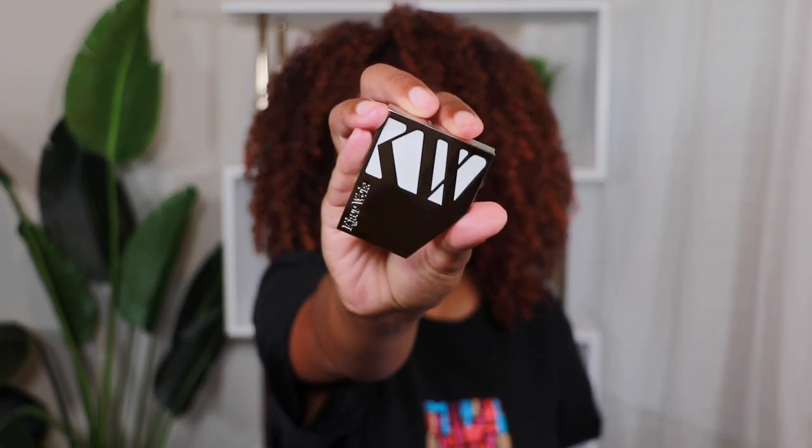So the next thing that I want to do is some cream blush, and that's it. I'm not even going to do highlighter. We're not doing lashes. We're not doing eyeshadow because Miss Velma didn't get into any of that. So I want to try out this new cream blush by Kajir Waste, the same brand as the foundation that we used. They have this really cool cream blush. Check this packaging out. Yeah, you can see where my fingers swatched it. I was really excited when I saw this because this color just looks delicious.